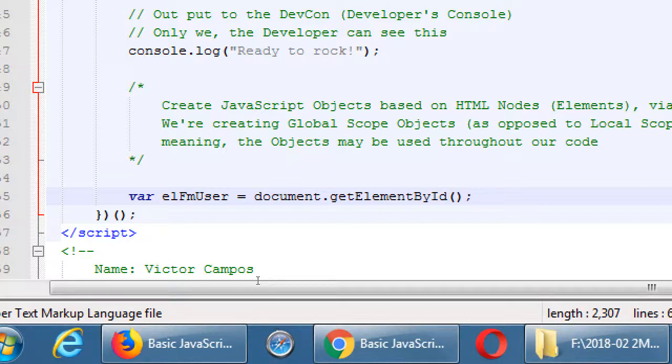So we're creating an object here. And what's it going to be based on? We're going to assign it a value with equals. It's going to be based on something inside of this HTML document with some ID. We're going to get an element by its ID. This has to be spelled exactly correct like I have it here. Get, lowercase, element, capital E, B-Y, capital B, capital I, but not a capital D. That's a very common beginner mistake. Capital I, capital D, that is wrong. Built-in JavaScript is lowercase d, and it's a common cause of problems.